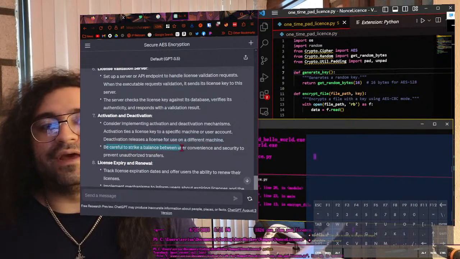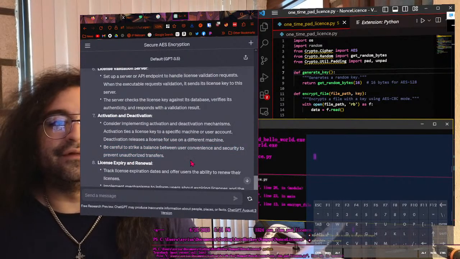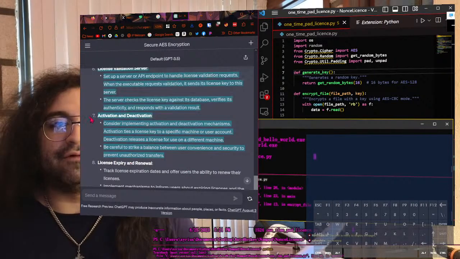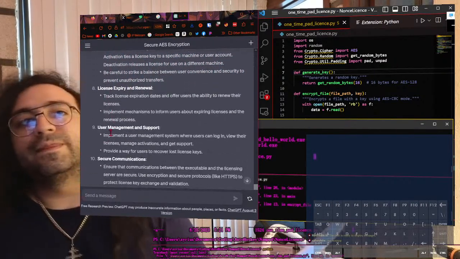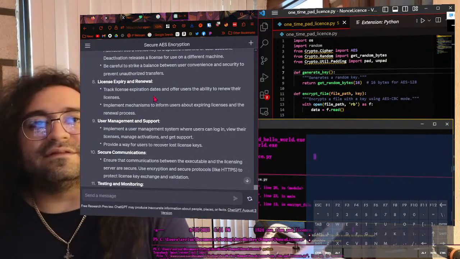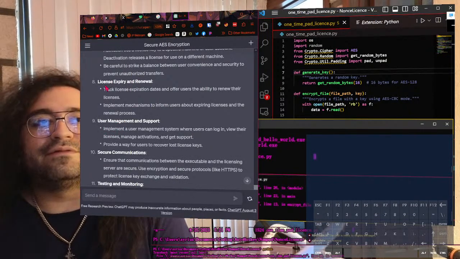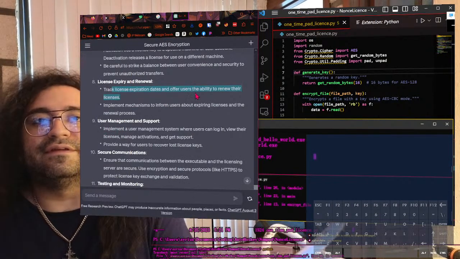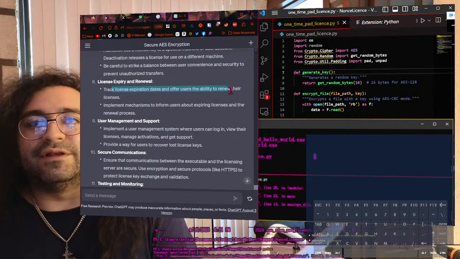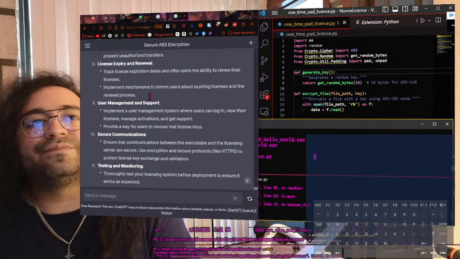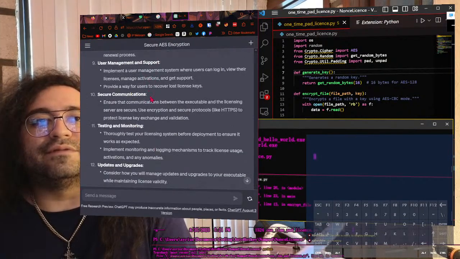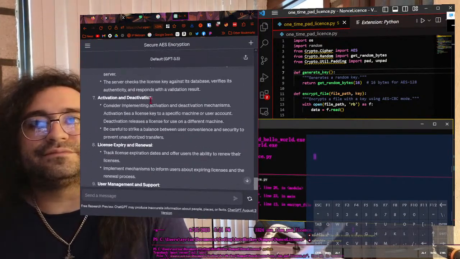Be careful to strike a balance between user convenience and security to prevent unauthorized transfers. License expiry and renewal. Track license expiration dates and offer users the ability to renew their licenses. Secure communication.